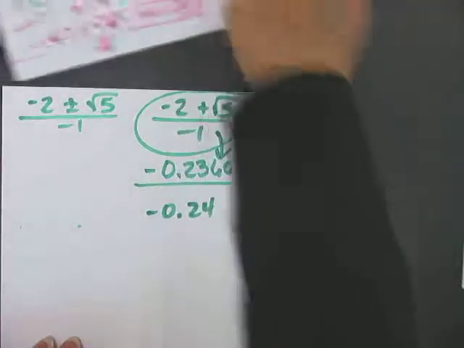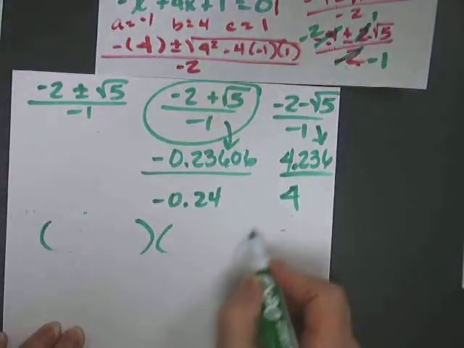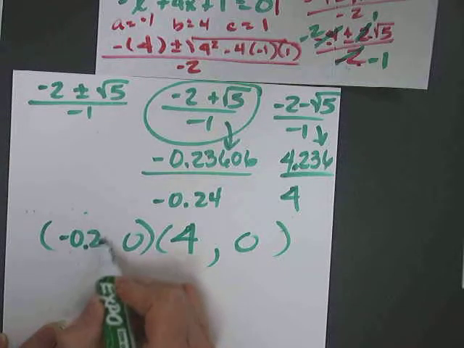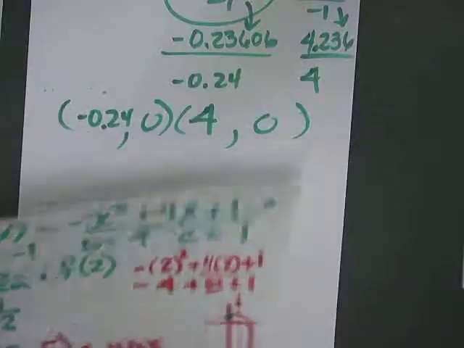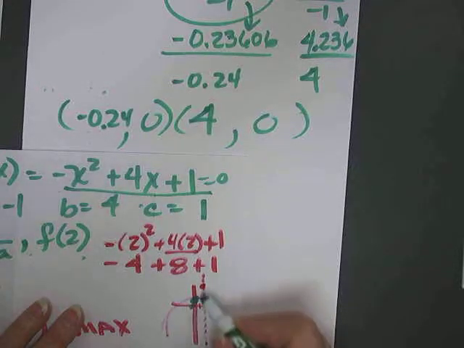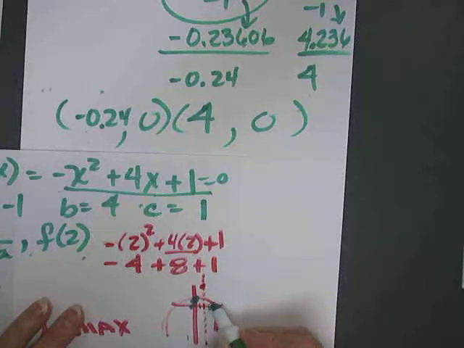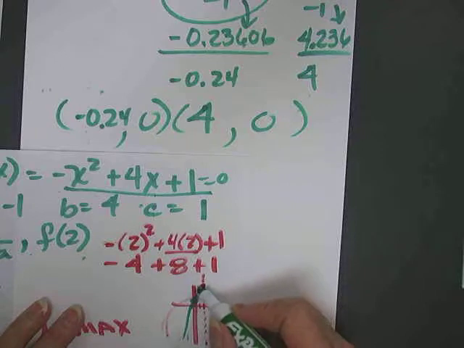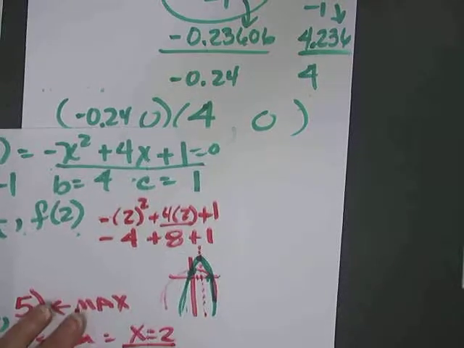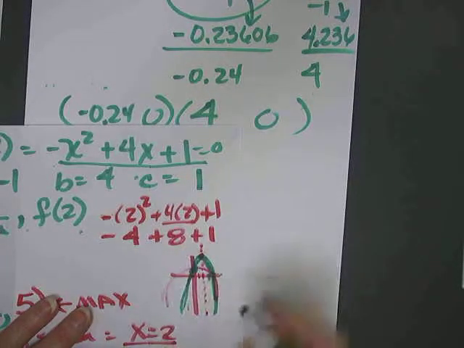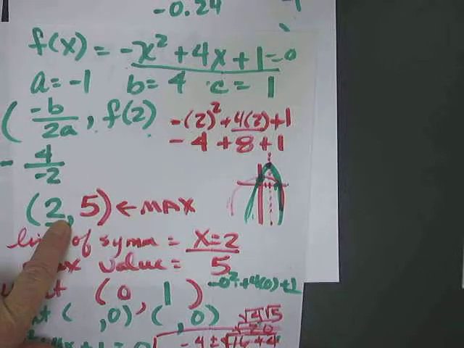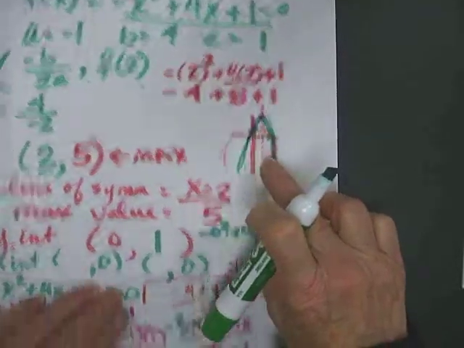Maybe I'm wrong. Okay. If we want to round them, we could round this to negative 0.24 and round that to 4. This is almost 0, just barely. Stand up if you're falling asleep. Okay, so this is what we put in front of the zeros. 4 and then negative 0.24. That's where you would cross. So barely behind the 0, which makes sense, it's coming down.